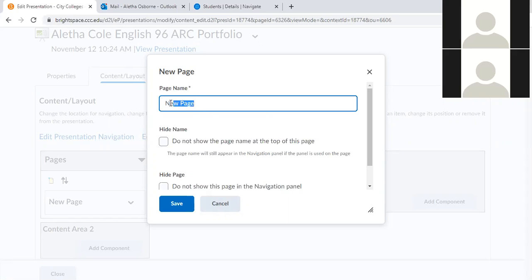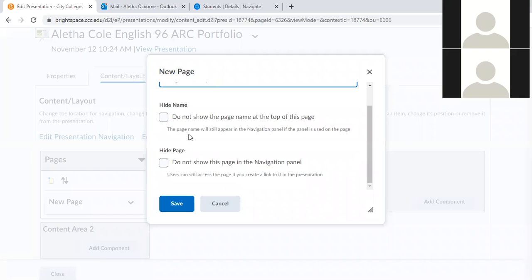So on this first page, we are going to label it as that diagnostic. I'll do a slash expectation letter. And the only reason that I add that is some instructors call it expectation letter, some call it diagnostic, so that there is no confusion. I'd use both just so they know what document will be housed here. So this is the first page, diagnostic expectation letter.